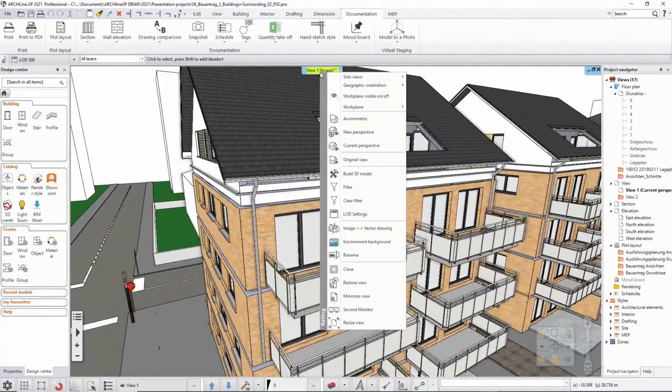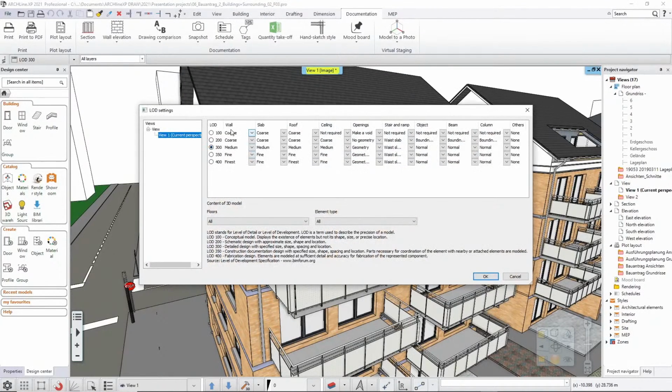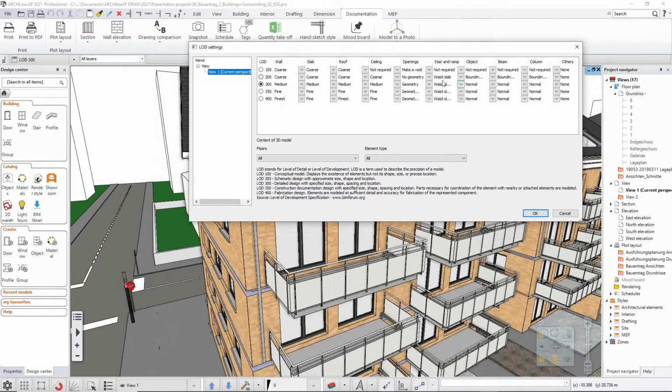Because in this setting, if I go back to the LOD settings and check, everything, even the walls and the slabs and the roofs are in medium detail, with not all the details that I've designed inside them, but many of those are already represented there. Ceilings are appearing in medium details, and the openings geometry is definitely there. We can see all the divisions and the framing and everything else. And objects, beams, and columns, and the rest of the model is as detailed as it should be at LOD 300.